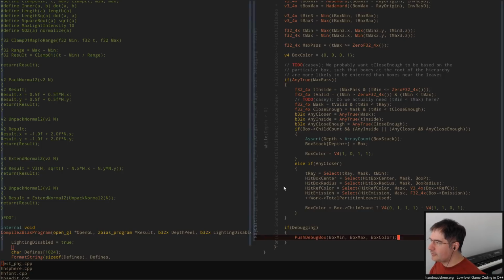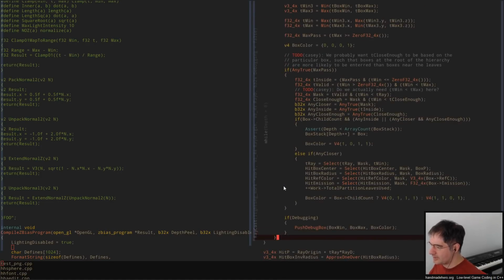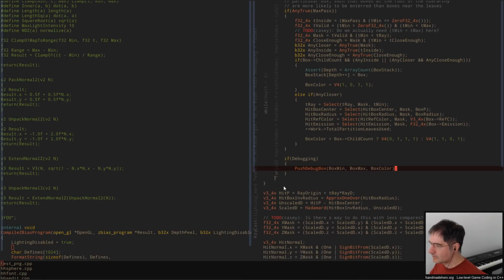All right, so the box min, max, and color here want to be extracted. If you look at how they're being extracted here, we need to do an extract component on them so that they can be passed as v3s and not as these composite versions. So we want to do a get component on these. Like that. And then I think that should give us everything we need.